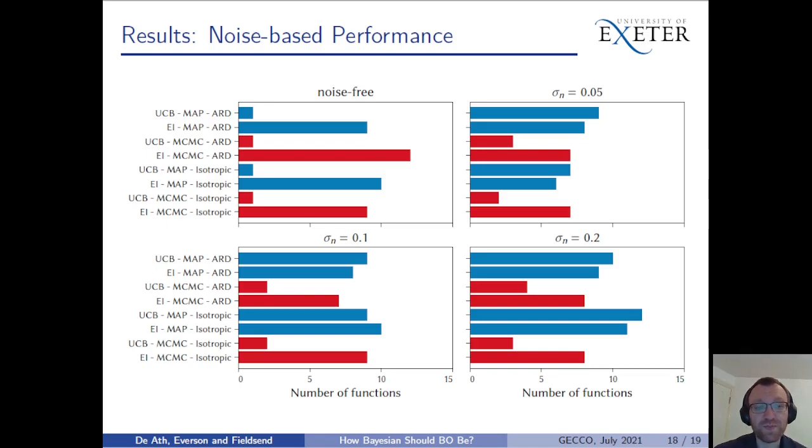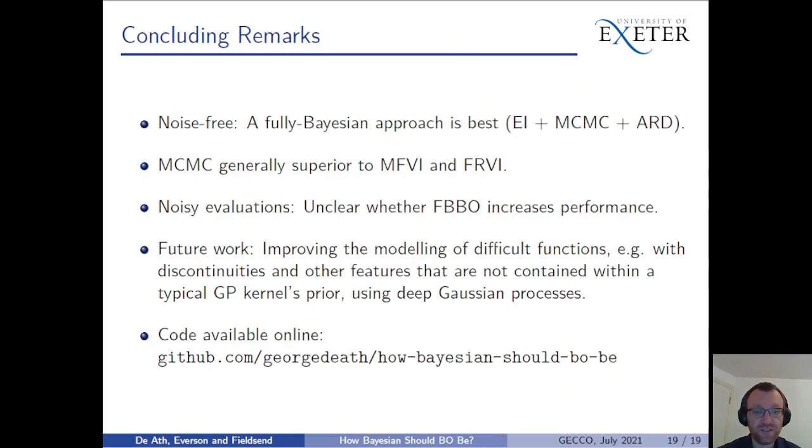EI's deteriorating performance at higher noise levels may indicate that the surrogate model is poorer at representing the noisy function, leading to insufficient exploration. This is in contrast to the more exploratory UCB, which overexplores in the noise-free case. As a future piece of work, we'd like to investigate strategies to better mitigate this level of observation noise.